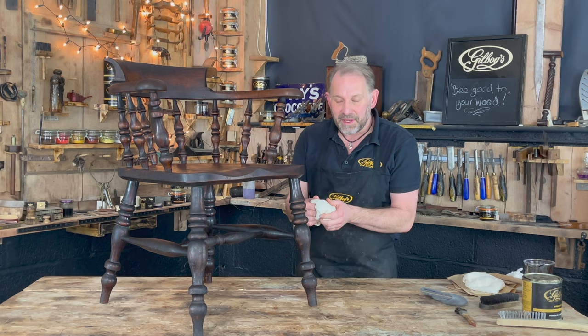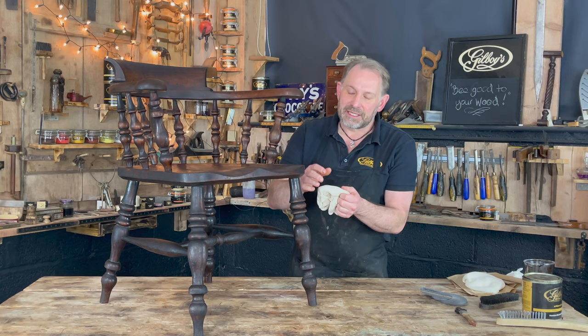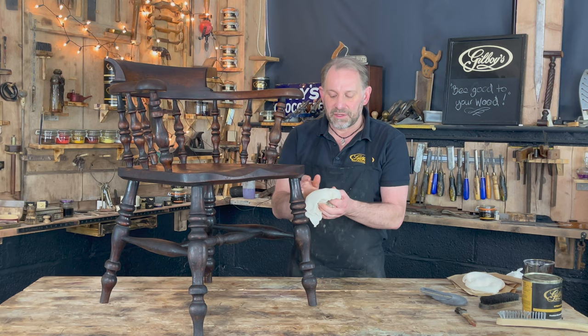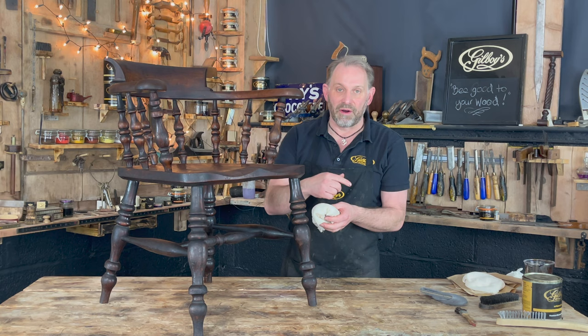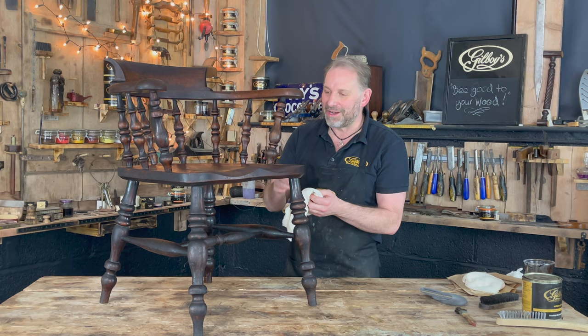The reason I like using this pure cotton buffing cloth is because it's got a really nice open weave to it. This prevents the surface, or helps prevent the surface, from getting too hot and remelting the wax and getting smears. So what we're doing here is we're buffing the wax to a shine. We're not buffing the wax off, although I do expect there to be some residue on the cloth, but I think the majority of it should stay on the chair and you should see a lovely soft glow appearing.